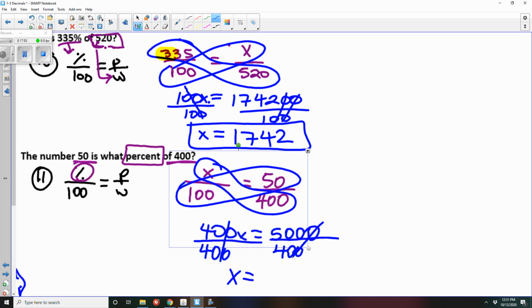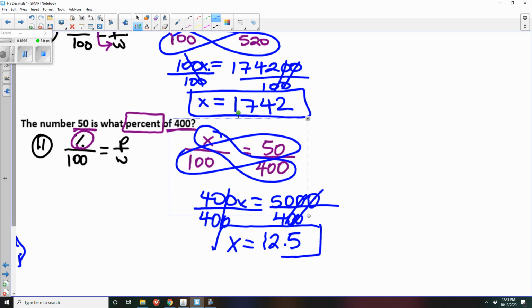Because if we knock off the zeros, 50 divided by 4 is 12.5. Yeah, thank you. I knew we should end up with a decimal, I just couldn't remember what type of decimal. So 50 divided by 4 gives us 12.5. And that's 12.5 what? Percent. We have to go back to that problem. It's 12.5%, so throw on a percent sign at the end of it. We're all good. Now this one was set up differently.